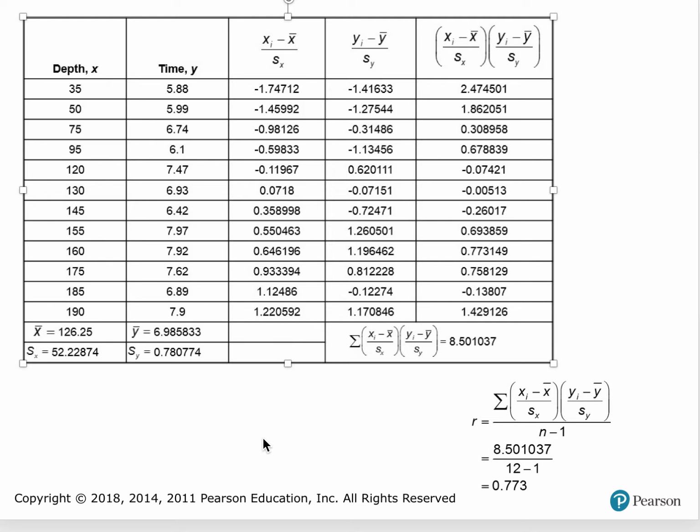Okay, remember, the linear correlation coefficient is not resistant. So if we had an outlier, maybe one of these that we performed, where we put a bad bit on our drill, it might dramatically affect this r.